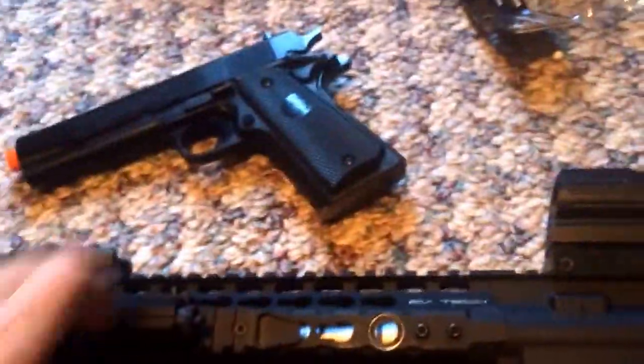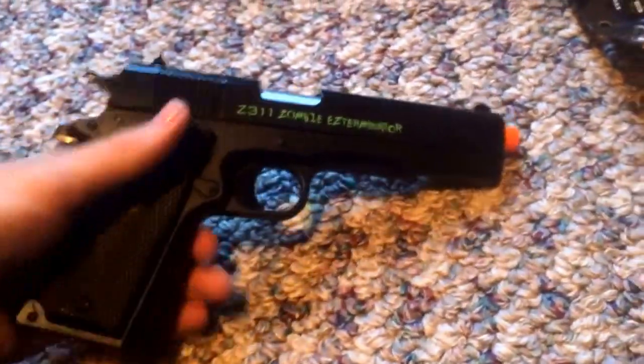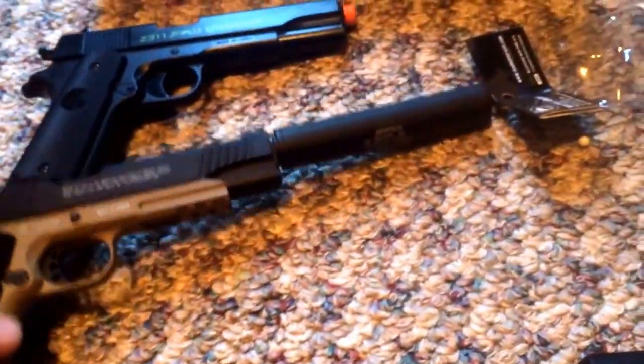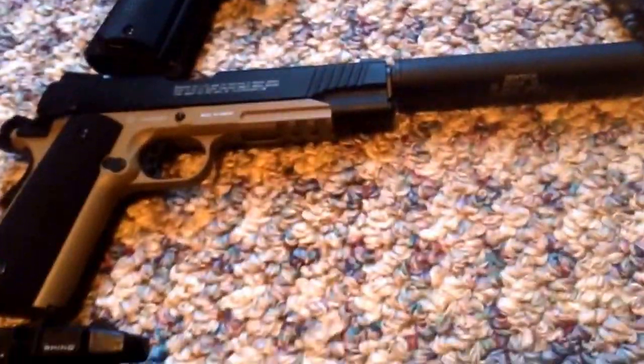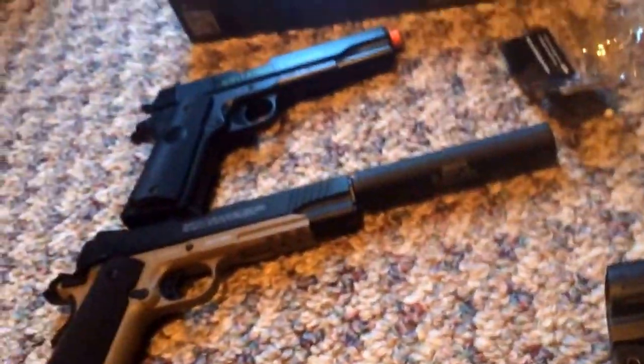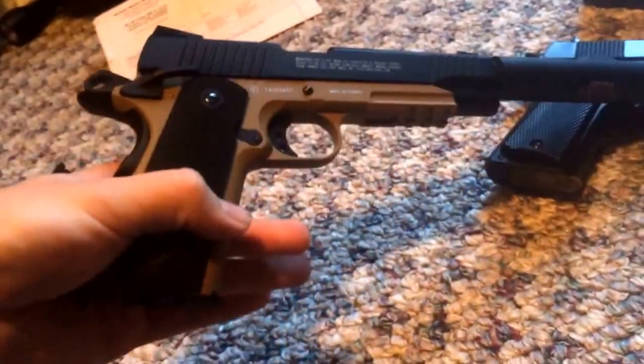That is probably going to be the wrap-up of my video. This is my old pistol by the way — it's just a crappy Walmart plastic pistol. I don't even have the original mag for it. This is my old pistol — I think this is a good upgrade. I've got two 1911s now: one pretty awesome, and the other kind of a dud. But yeah, this new one locks back.